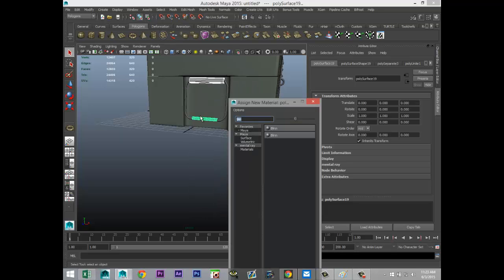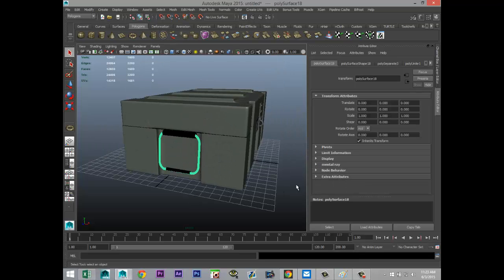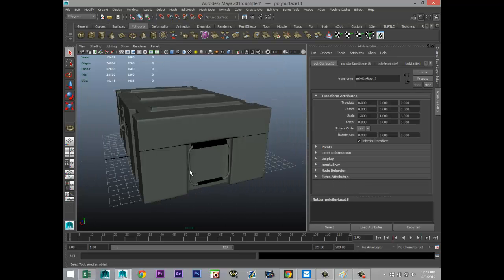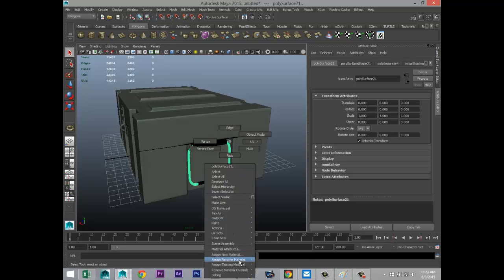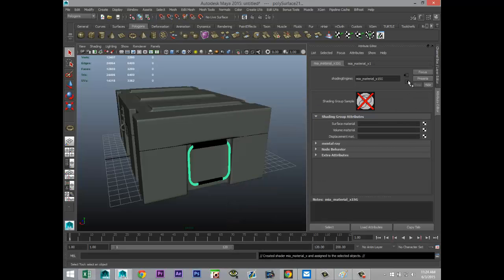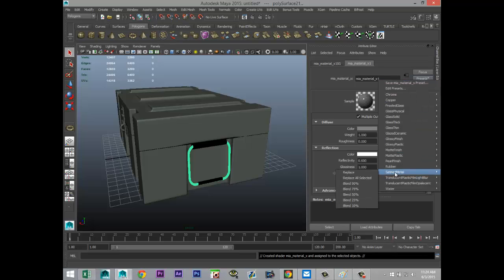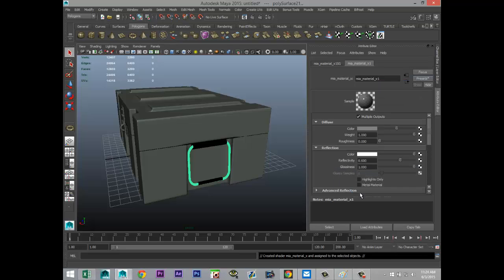Let's do a Lambert, and let's make that black. And then we'll take this one and this one. Assign new material. MIA_X. Material tab, presets, setting to metal, replace 50%.